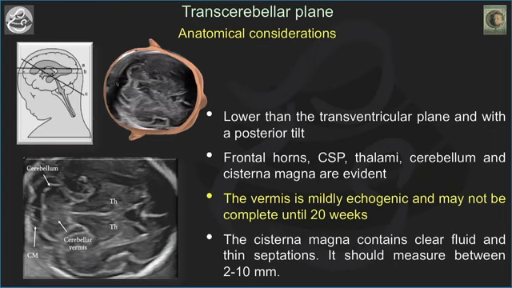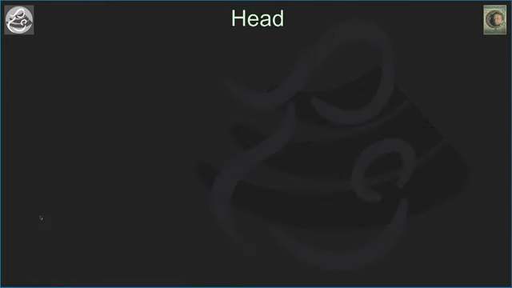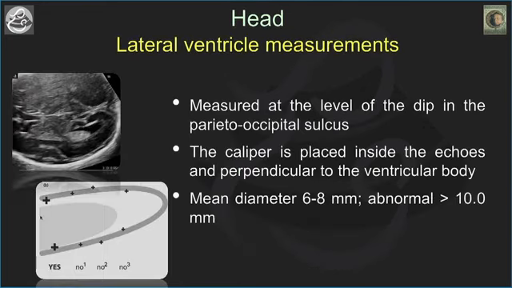And beyond that, you look at the cisterna magna, and it always has reflections of what we used to believe were arachnoid reflections, but we know now that these are remnants of the Blake's pouch, and we always like to use that. Remember that the measurement of the lateral ventricles is also part of the neurosonogram, and then we have this kind of a measurement, which is the cross should have its vertical portion inside the black, and the same on the other side. This is the marker point at the point of the parieto-occipital sulcus, and that is where you do it.